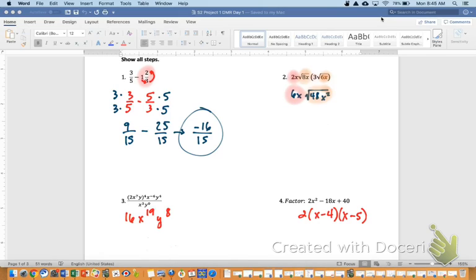Anybody have any ideas on how that would simplify? Just the root 48x squared? Max, what do you think? Wouldn't that be like, oh, the root 48, that would be 4x root, yeah. I think you got an extra x in there. I think it'd just be 4x root 3. 4x root 3. Nice job, though.